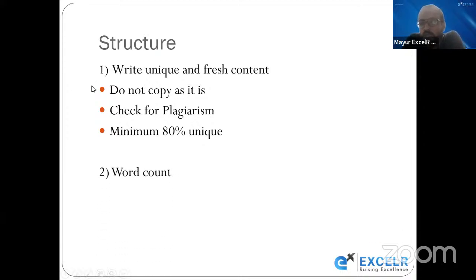Next one is the word count. When you're writing a blog, an article or a blog, always take care of the word count. A lot of people miss this, where they make the blog too small, where the user, when he comes to read it, wouldn't get the desired information, or sometimes they make it too long, wherein the user again gets bored reading that, right? So by the time he gets halfway through the blog, he would have been bored. So make sure it is around minimum 1,000, or maybe 800 is also fine.